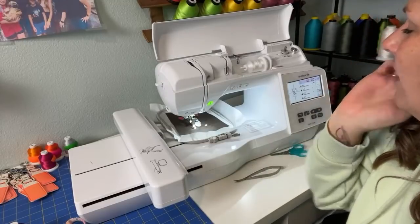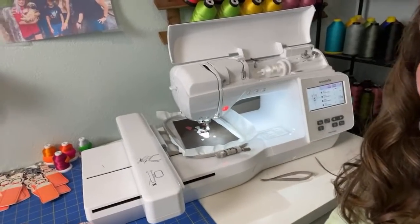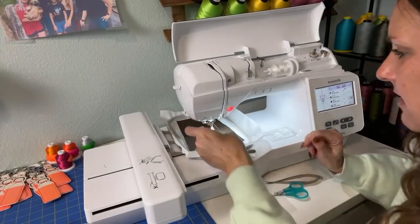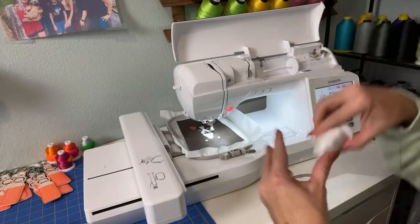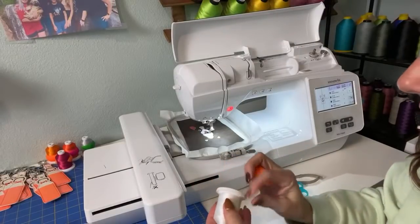All right. My white is done. Oh, it's cute. I do need to try glow in the dark thread, and I need to try variegated rainbow thread. I haven't tried that either. Both things I want to do. All right, so we are going to do his cute little bow tie, or her. I don't know.